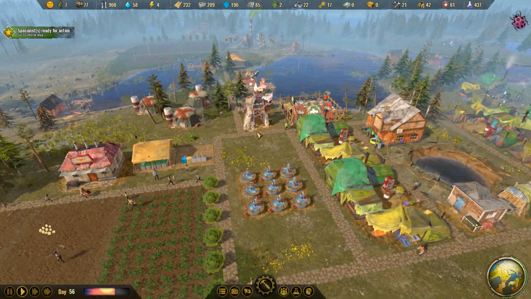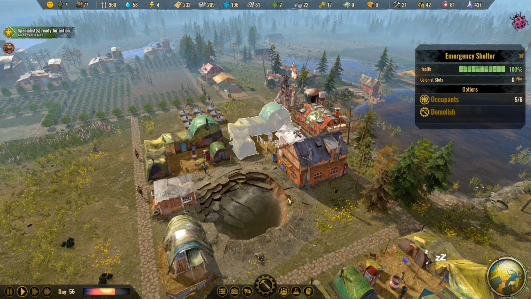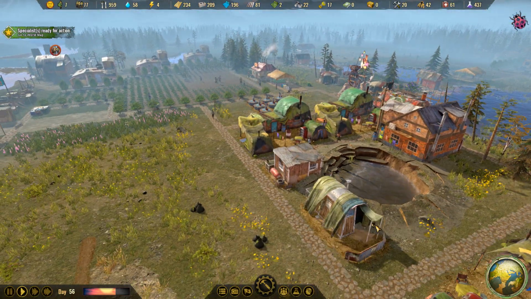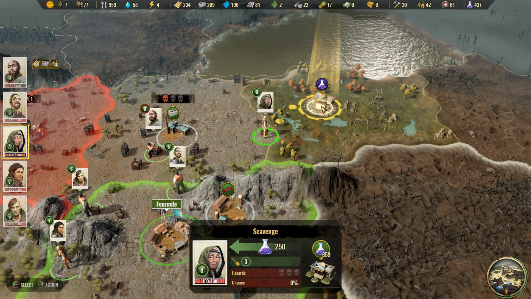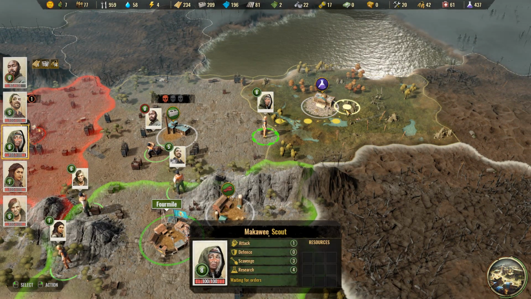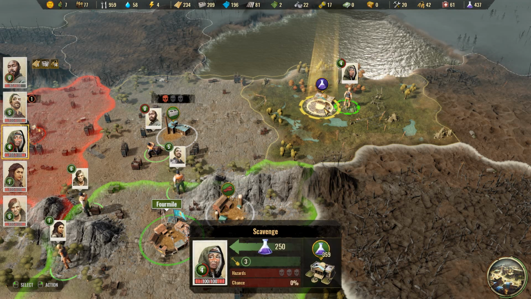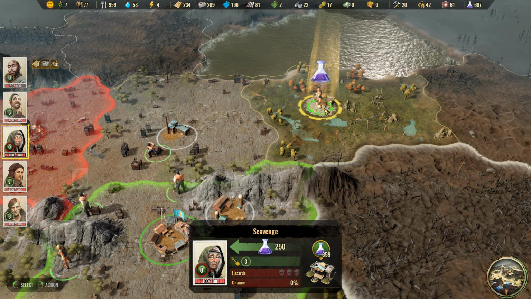Oh, look, they're actively getting mad because they're sleeping in these little emergency shelters. I'm so sorry. It happens. Let's go to the world map. Macawee, go up here and now collect some science. And do you see this? She collects 250 science. I didn't know that. Porter only collects 200. So that was pretty cool.